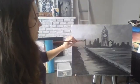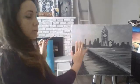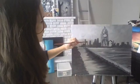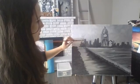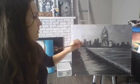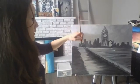So if you're wondering where exactly to stop, somewhere around here is fine because it would continue on all the way over. But I'm going to have more trees, basically a forest around here. So you can stop at any point. If you don't want it clashing too much with your trees, maybe stop around this area. So I think that's where I'm going to stop. I'm just going to leave them because I know I'm going to have lots of leaves and more of a forest here. I think I'll just leave it at this point right there.